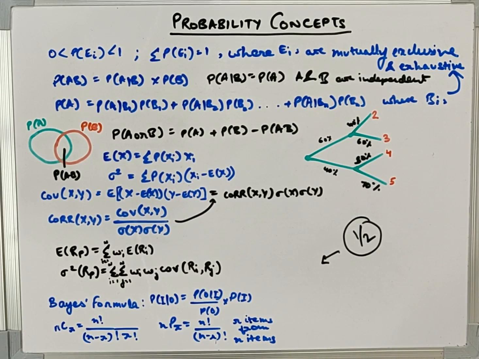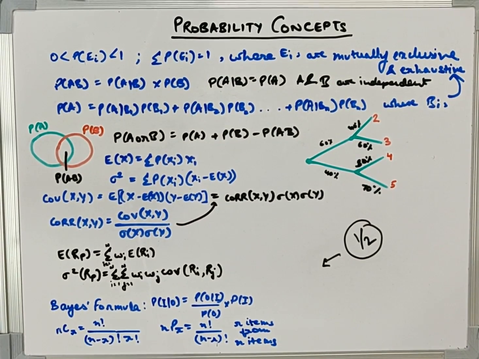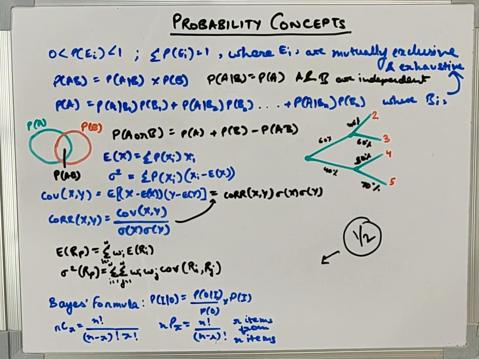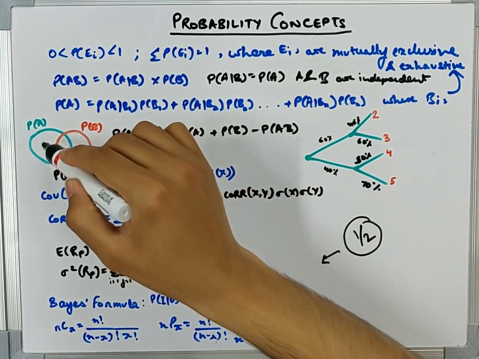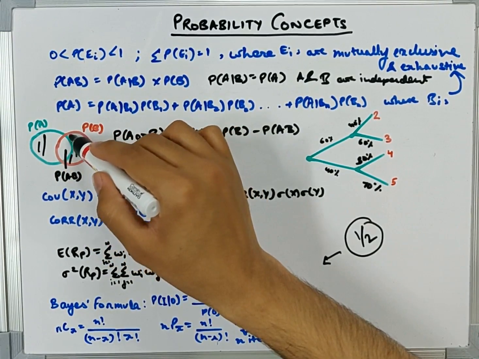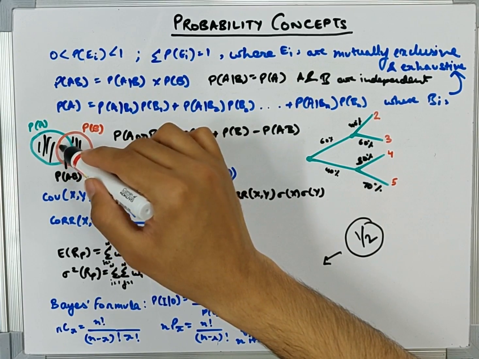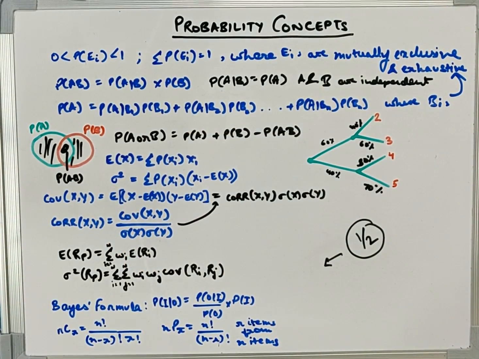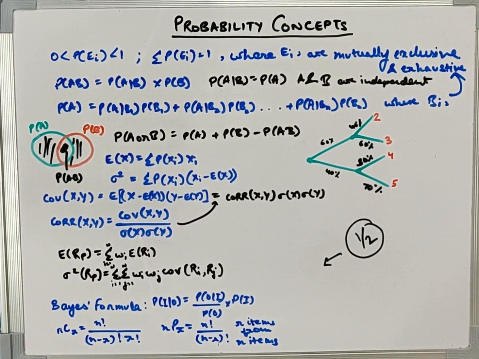The probability for two events happening can be well understood with the help of a Venn diagram. This is the probability of an event A happening. This is the probability of an event B only happening. This is the probability of both the events happening simultaneously, that is A intersection B, which is known as joint probability.